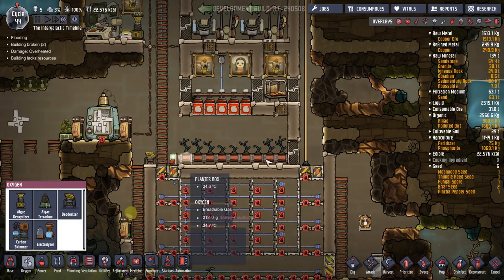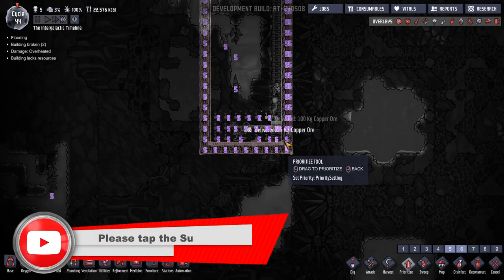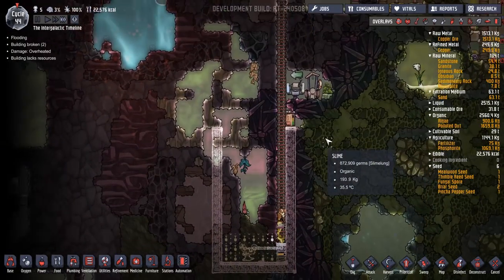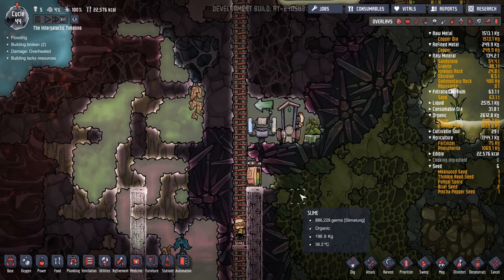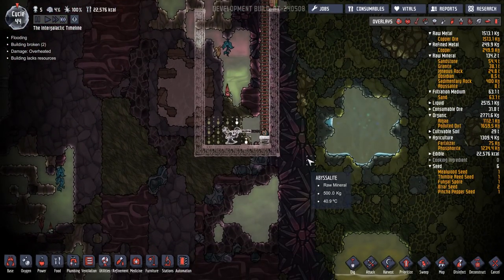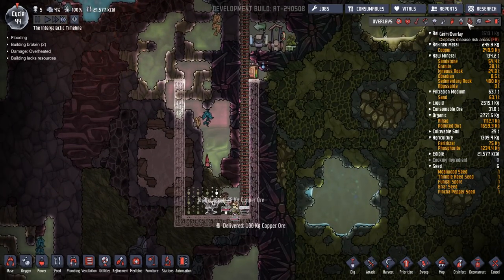If I move that switch, we could have another one there. That will do, we'll leave it like that. So I'm going to put that all to a six. It's funny, you know, with the priorities. Sometimes you'll have stuff prioritized above five and it's like a big issue — a big old problem — and they don't go and eat or breathe or whatever, and it kills them. Other times you can quite happily set things at priority five and it's no issue at all.